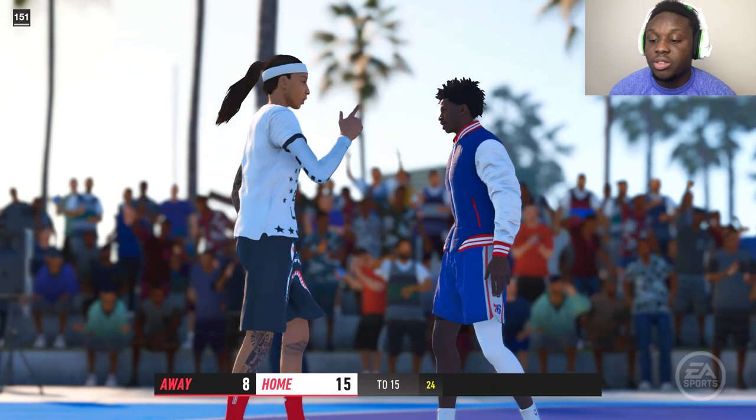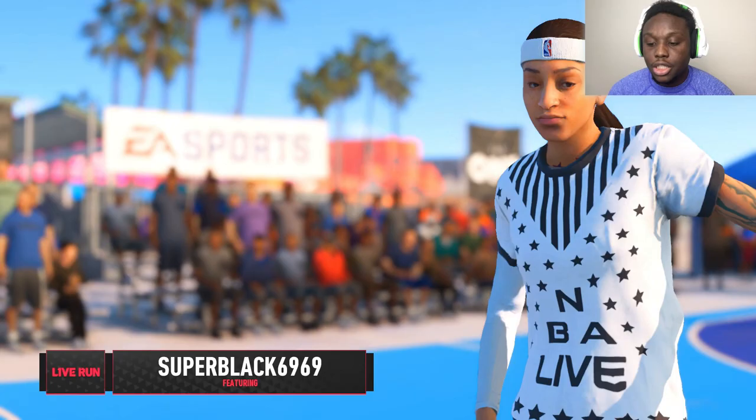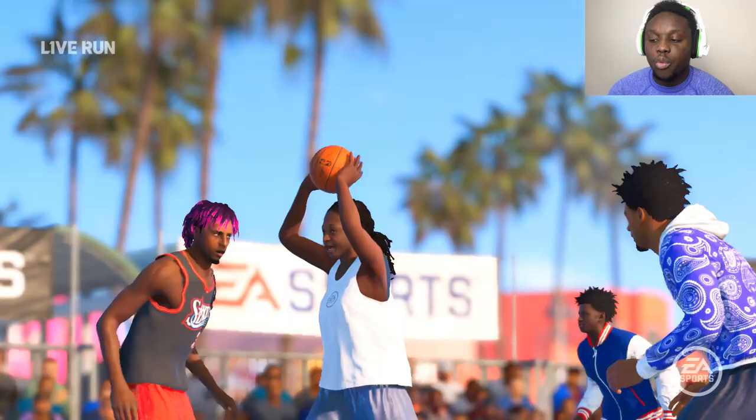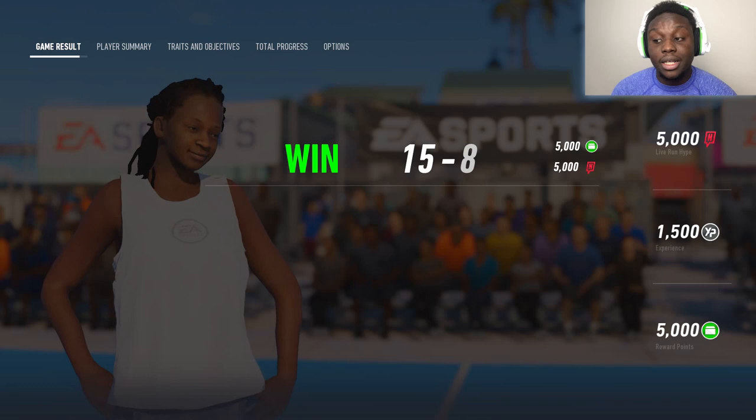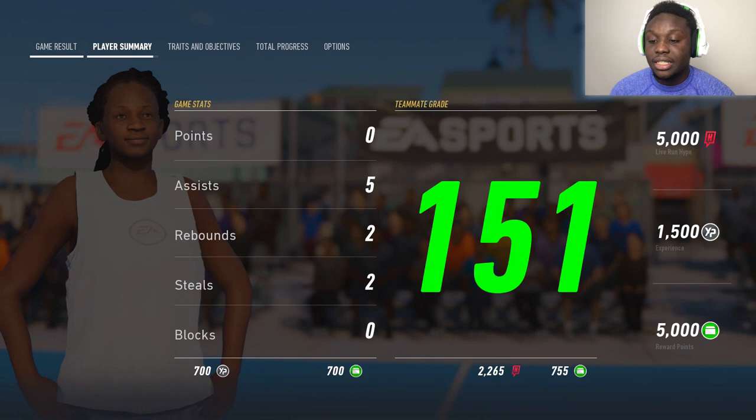grabbing some boards. That's all we did. We didn't have to shoot the lights out. We didn't have to do anything crazy. We just played really good defense. Look for our teammate, like that assist right there. That's from us. We did that, you know? You just do that and watch this. So along with winning, this is what it comes with. Watch the bonus. Look, we got 5 assists, 2 rebounds, 2 steals, 151 teammate grade.